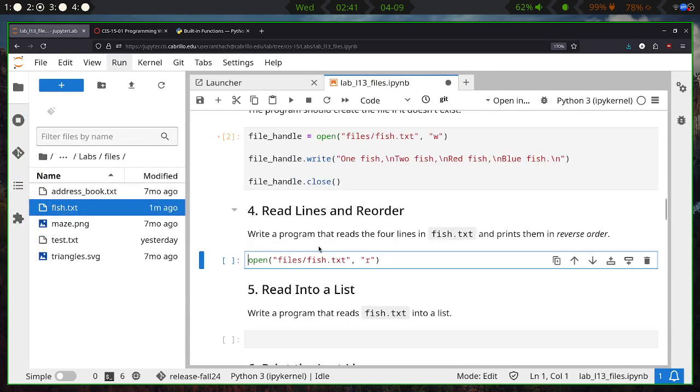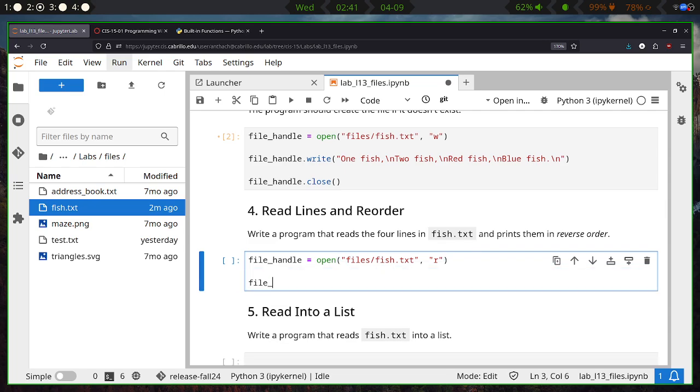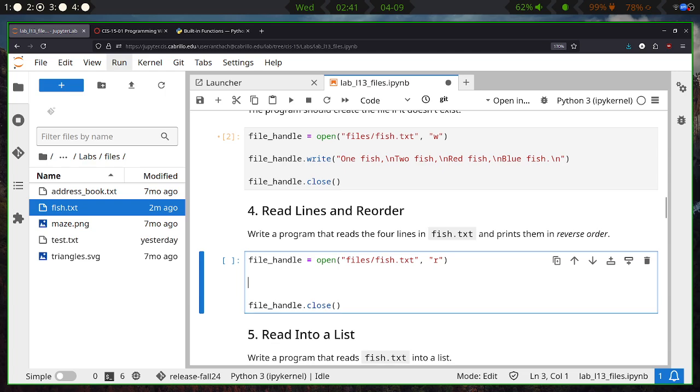So this is going to open a file. We need to store it in some sort of variable so we can perform operations on it. Okay, there we go. We just opened it. And as a good programming practice, make sure to close it as well, because you don't want to forget to close it. Like Windows, if you have a lot of open tabs, you're going to have to close them at some point. All right, so there we go. I'm just going to do the stuff in the middle.